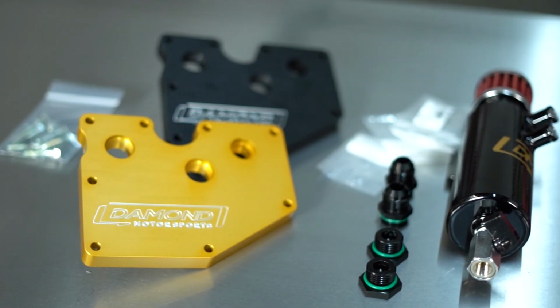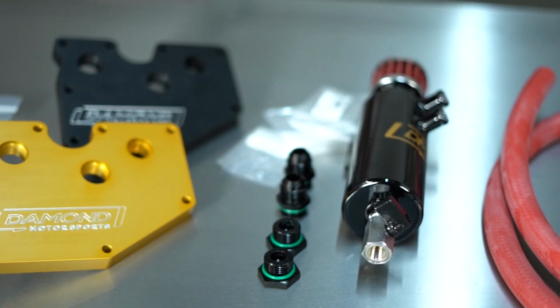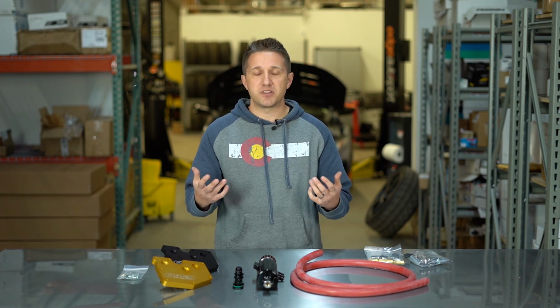Both of these come with all the hardware you need, including check valve, fittings, all that good stuff to make sure it gets installed correctly. So catch cans can be a little bit complicated. They can be a little bit frustrating to understand or set up. But if you want to keep your engine in good shape, if you care about performance, if you care about efficiency, this is definitely something that's going to help you achieve that.